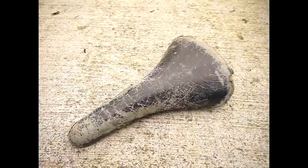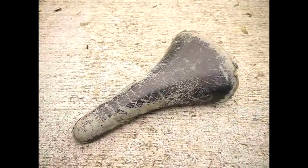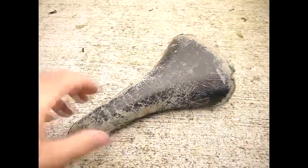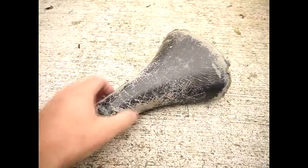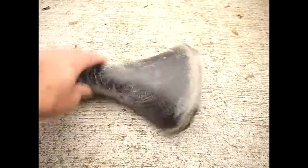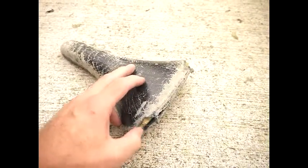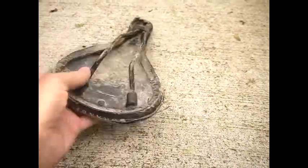Okay folks, welcome to the video where we're going to refurbish this orange enduro bicycle seat. This came from an Orange Clockwork, which was bought back in the 90s, and as you can see it's becoming rather crackly. It's almost blending in with the concrete there, the damage. There's a small amount of damage here to the edges where the foam's becoming a little bit deformed, and there's a lot of tearing of the leather.